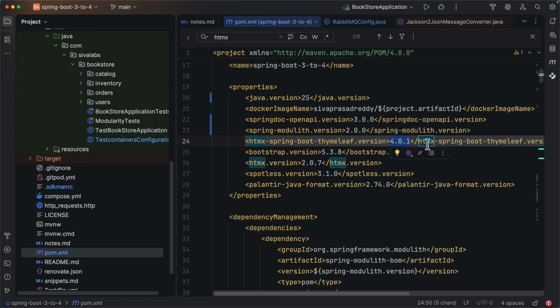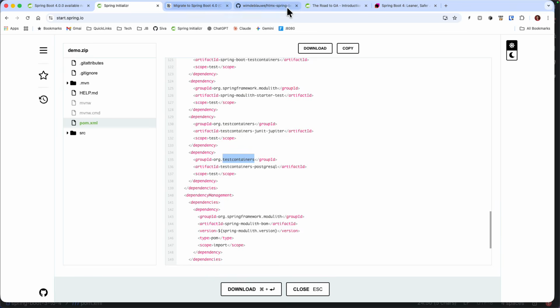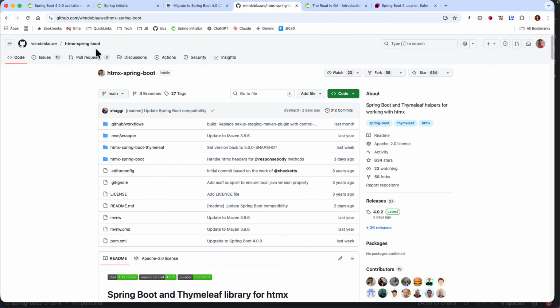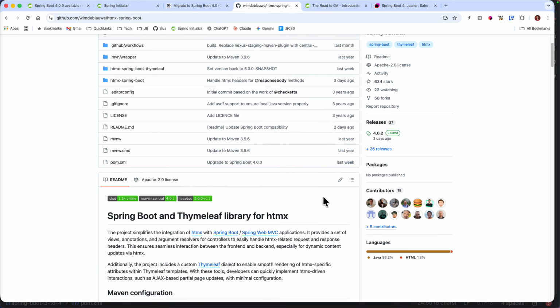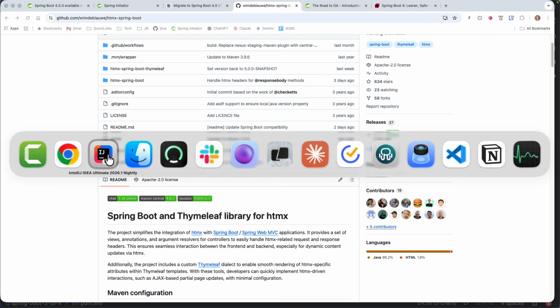This is not compatible anymore. And if I go to the HTMX Spring Boot, here you can see 5.0.0 RC1 is there. That is compatible with Spring Boot 4.